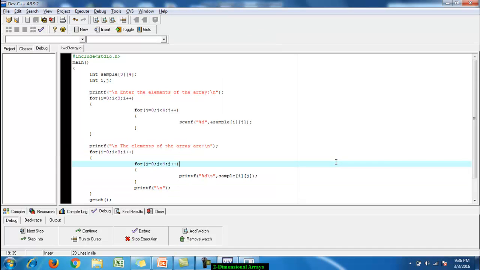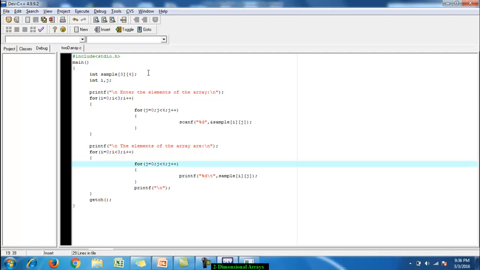Okay, now our next step is to get the number of rows and number of columns from the user. In this program we predefined the rows and the columns to be 3 and 4, but normally it's not useful at all in real time. So what we need to do is get the number of rows and number of columns, which may vary at runtime. How to do that is our next question.